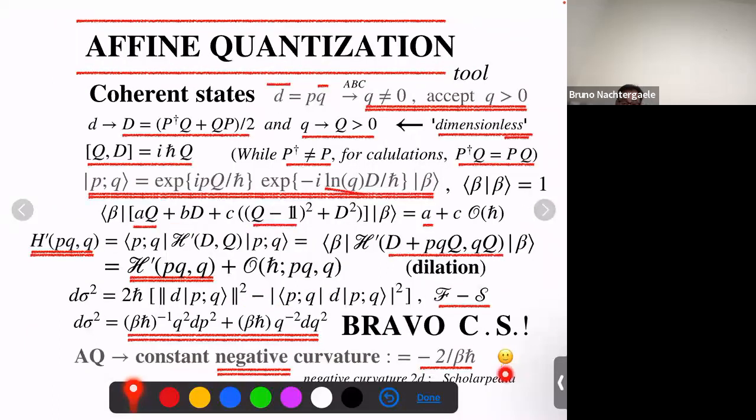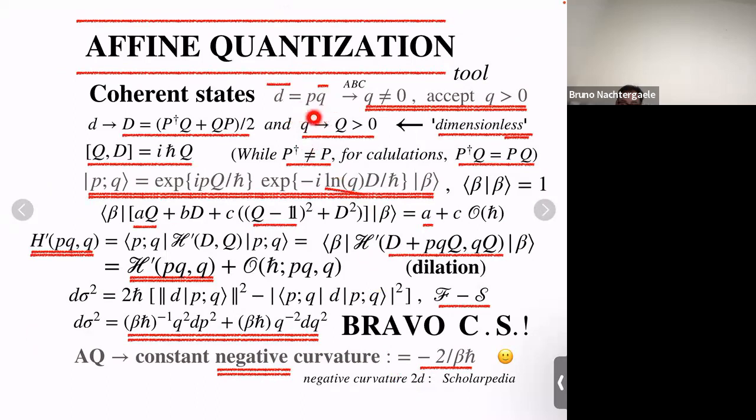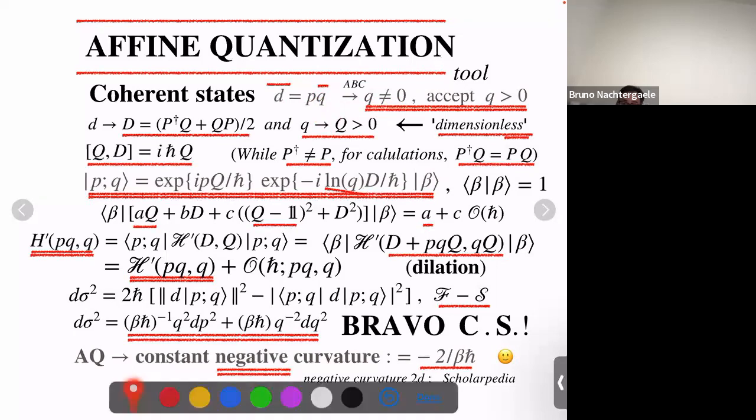Now, here is the affine quantization story. We're going to start with P times Q, the same as before, those P's and Q's, and equal that D. But we want to make D and little q the new basic variables. Well, here's an ABC story already. P is the time derivative for Q, and that needs to be 0 for this 0. So we have Q, which will take 0 away from the situation. Now that leaves us with Q negative and Q positive. We throw away the negative and we keep the Q positive. It's useful that Q is going to be dimensionless to make future equations easier.